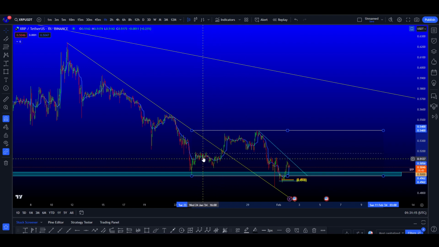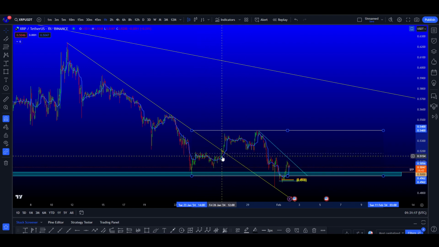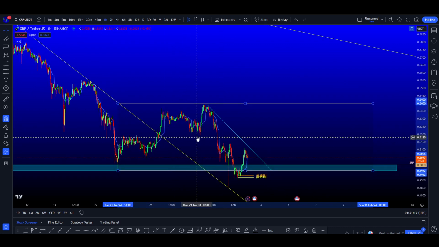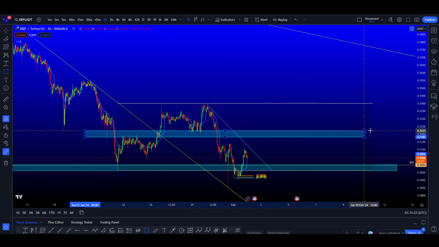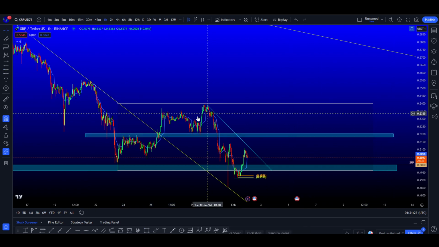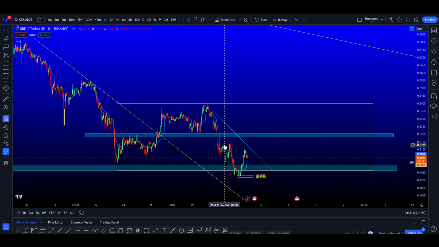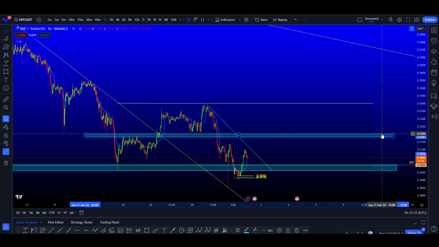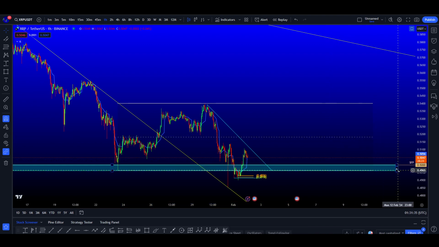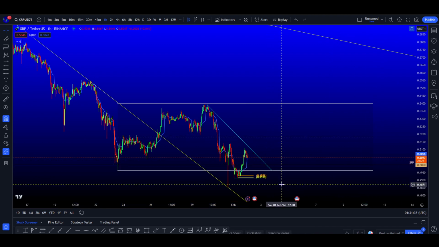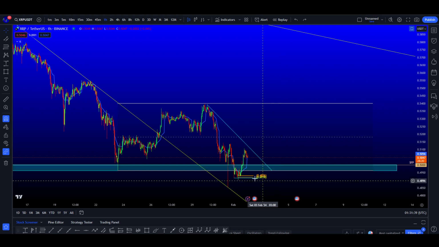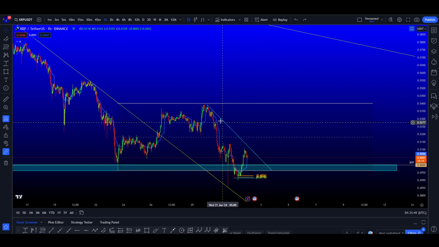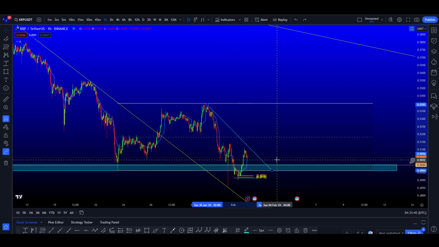Price respected it as resistance, resistance, resistance, back tested it as support, broke out, and came to that little area. Because remember, like I said, this is a zone, it's not an exact number. So it tested it as support, bounced, broke through it decisively, and it's now trading in the bottom of this parallel channel. And with that being said, I would expect price to come back down, test this level one more time before moving a little bit higher.